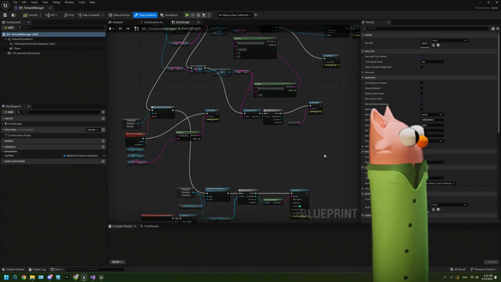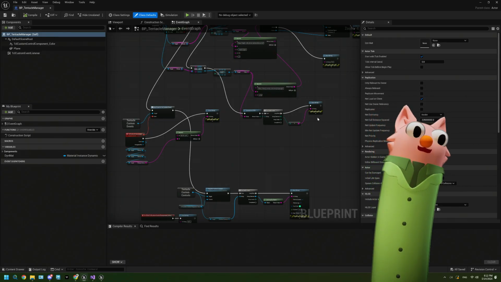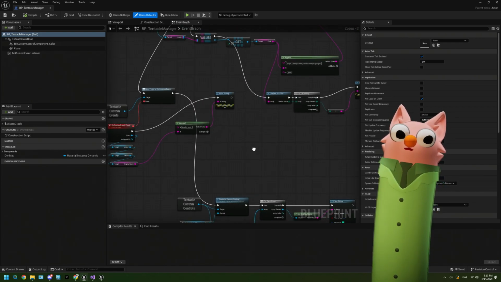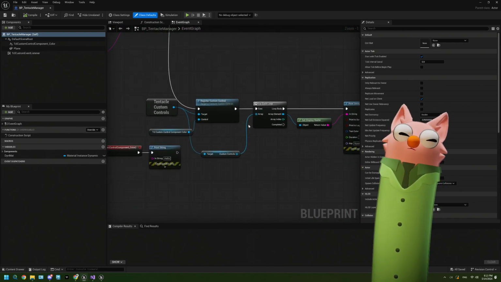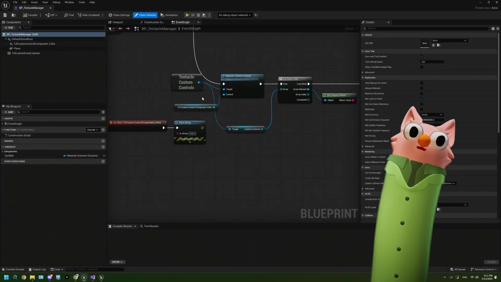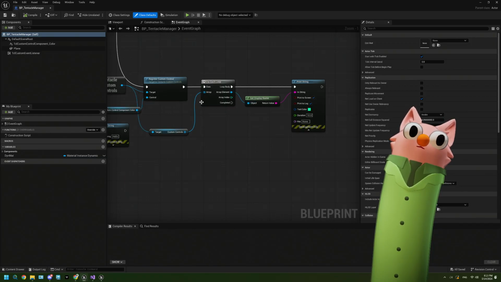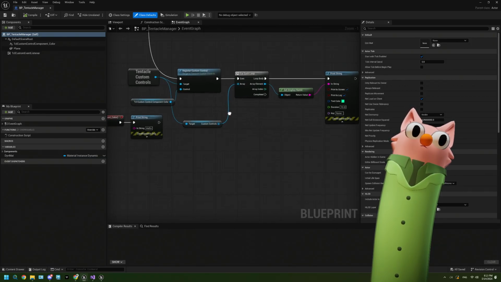Okay. So this was just kind of the blueprint that we made for testing. This is what we made for custom controls. I think... See, because it says it's a registered control. Right? I see it print.